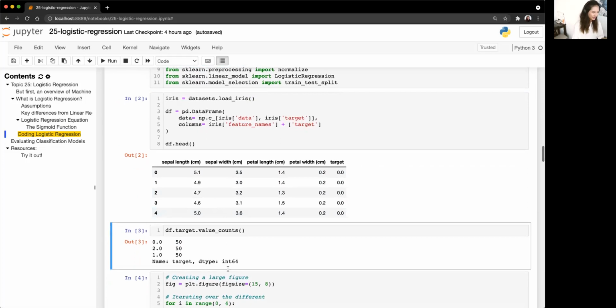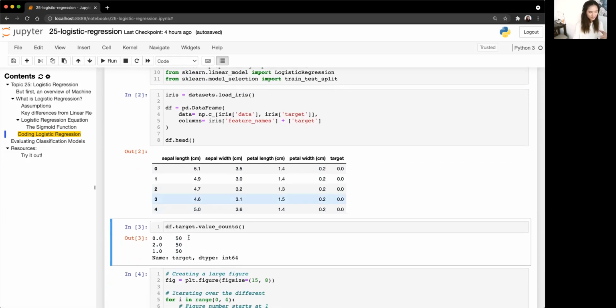There are only 150 data points here, so there's only 50 instances of each flower in this data set. Now, I did talk about how for logistic regression, it has to be binary, but how are we going to tackle this 3-class problem here? Whenever you see your target variable having more than 2 classes instead of binary, I think 3 is called ternary. And then after that, you just say 4-class, 5-class, 6-class classification problem. All of which you can do with the same model. The way it scales is going to be quite similar.